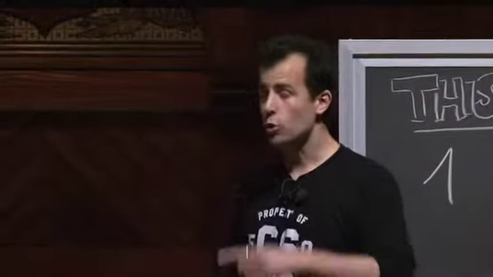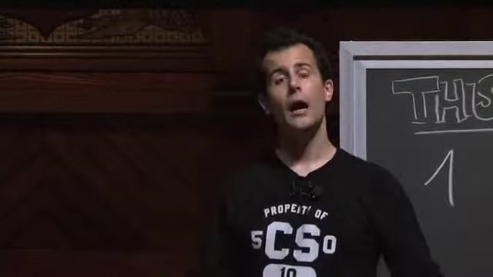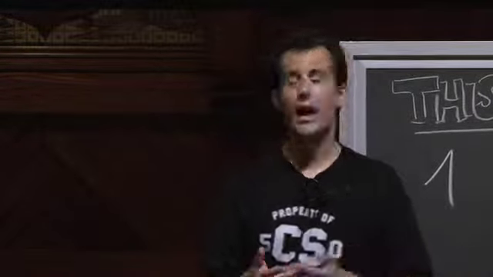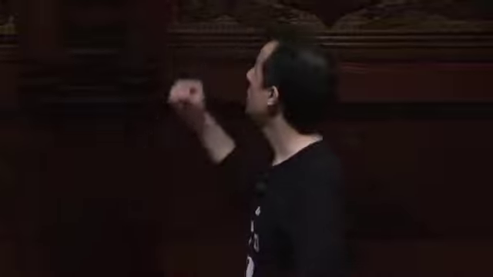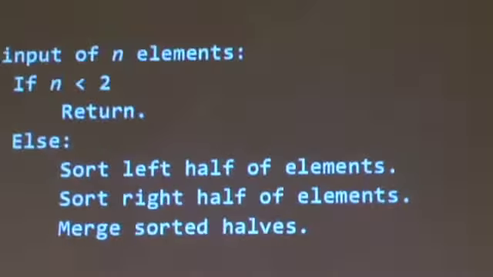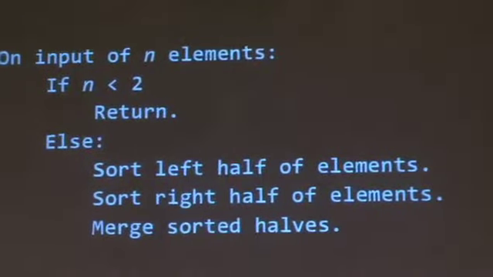I'm going to tell you, go sort the left, go sort the right, and then I'll merge the two together. Now, it's kind of a cyclical argument here, because how do you sort the left half of n elements? Well, you need an algorithm for sorting. Well, why don't I apply this same logic? And so the fact that in this whole slide here, this algorithm for sorting, I'm using the verb sort, it implies that this algorithm is calling itself again and again and again.